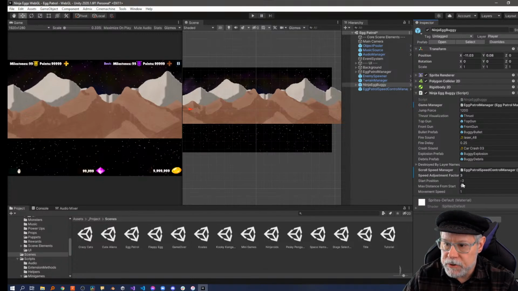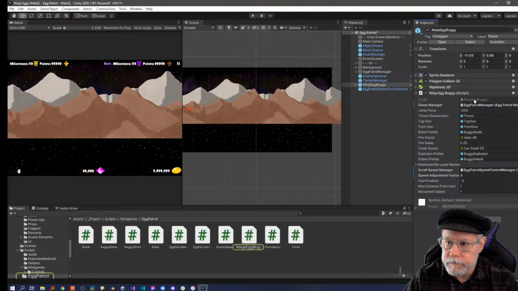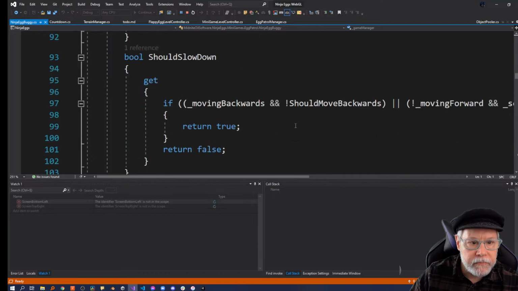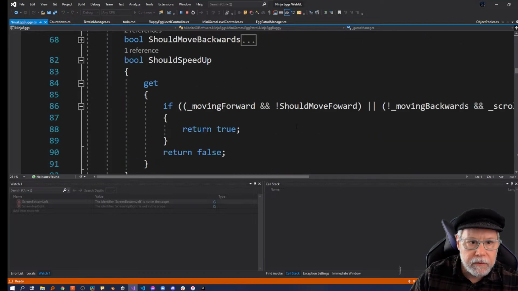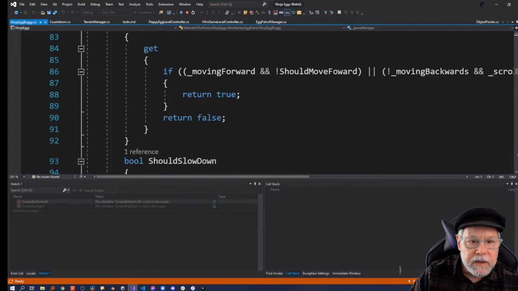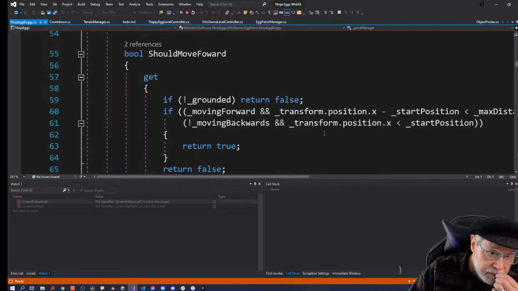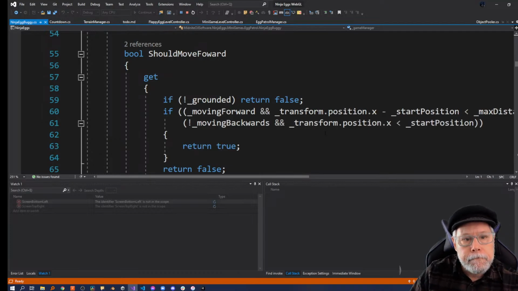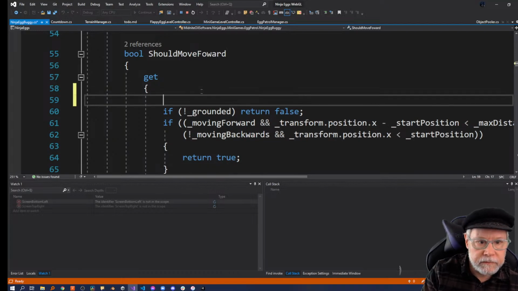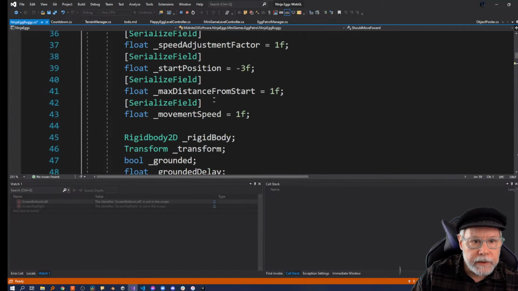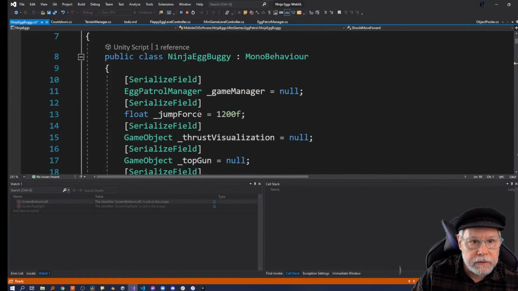And I've already got start position as a variable on the script. So how about, so all this stuff that I'm doing here needs to look at whether or not we're playing. Should move forward. Do I not have a reference to our level controller?